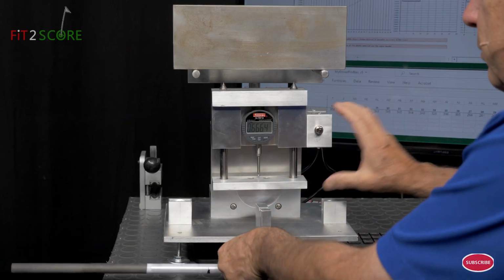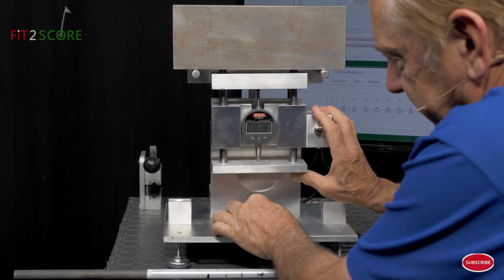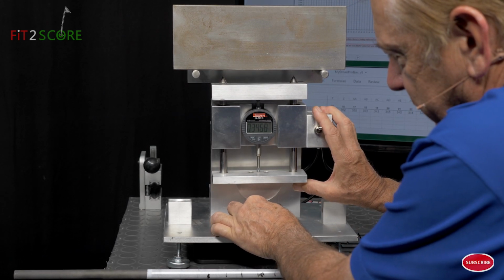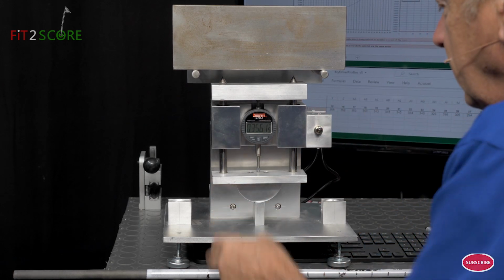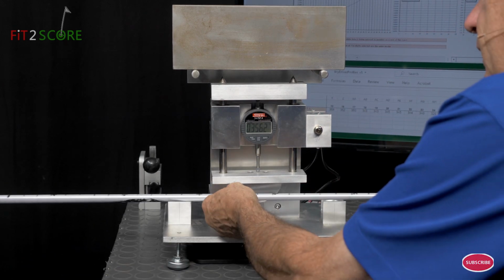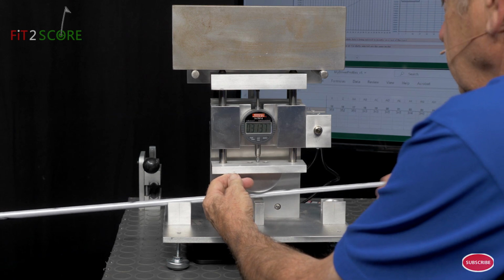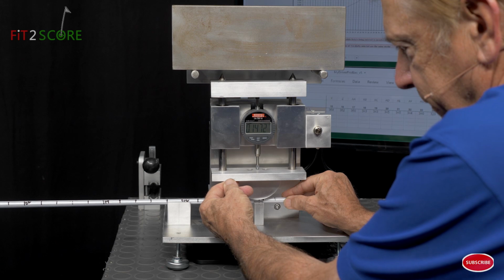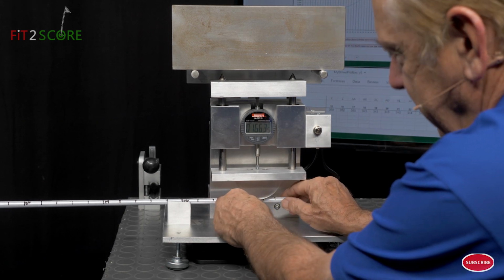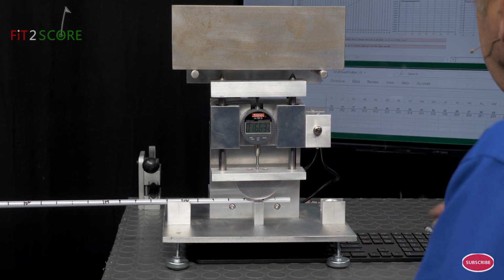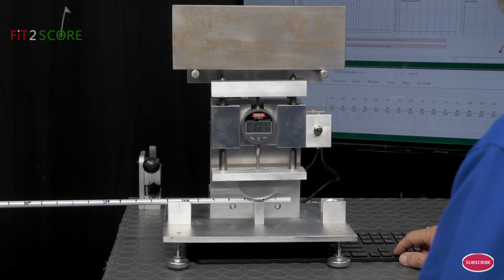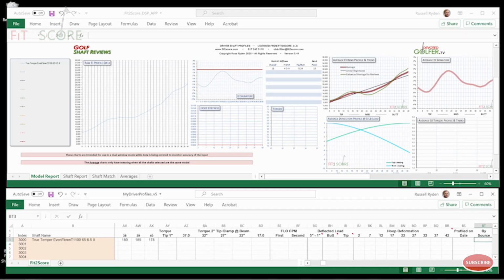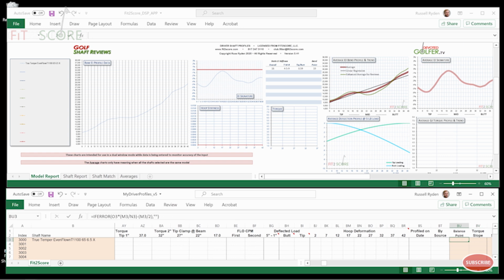I'm going to put that block right under the center of the press, and I'm going to put the 7-inch mark, which is 2 inches from the tip, right underneath that, center it in there, and in the software I'm going to move over to this section that says hoop deformation. So here is my first mark on the shaft, which is 2 inches from the tip.